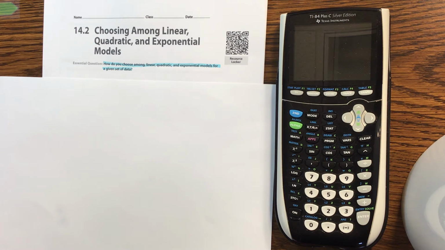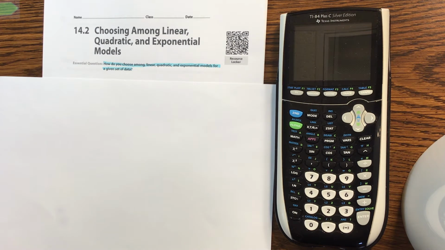All right, now, what I want to do first in this first video is, how do you choose which type of what they call a regression you want to use? Are we going to use linear? Are we going to use quadratic? Or are we going to do exponential? Now, there's two ways of doing this. The way section 14-2 is doing it is by putting it as a scatter plot, and then looking at the scatter plot: does that scatter plot give a clear indication that it's linear, quadratic, or exponential?